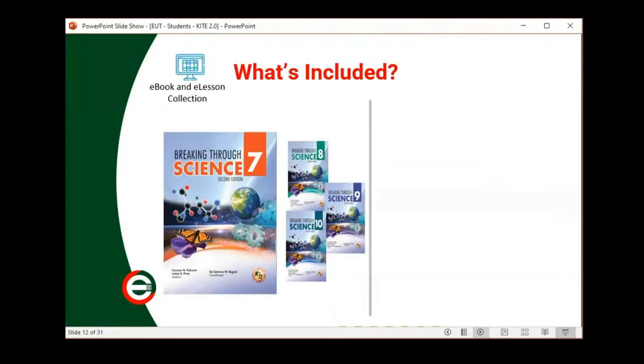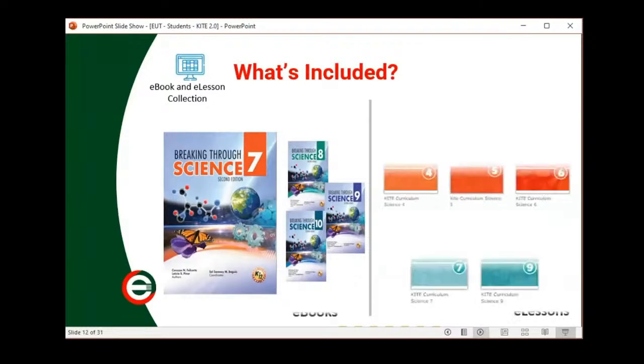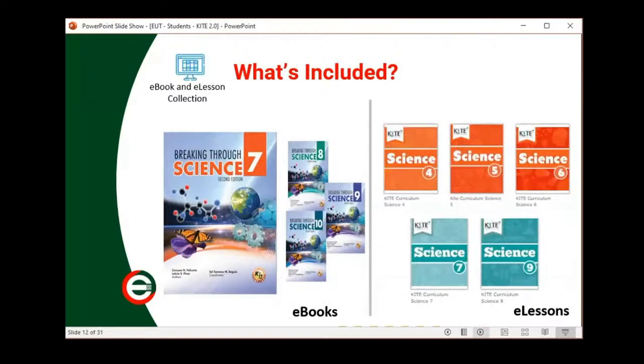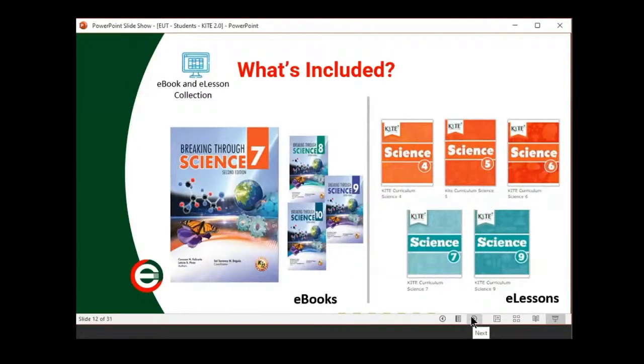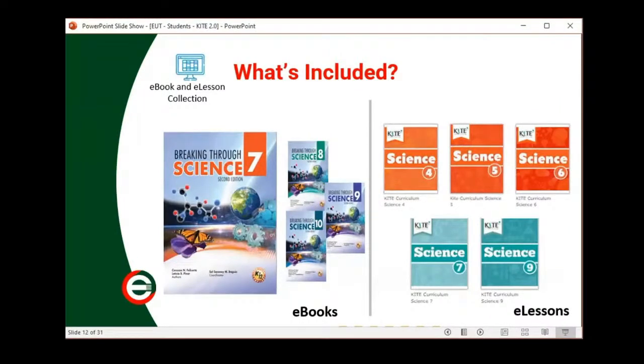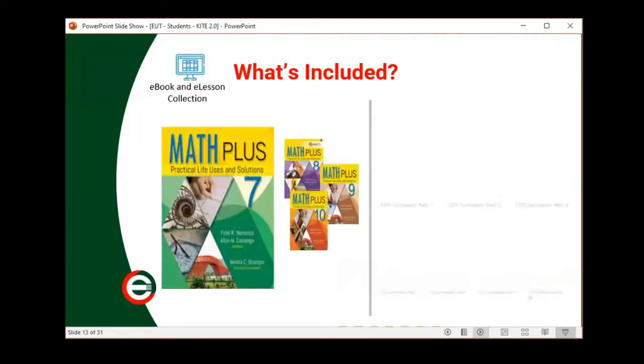Okay, so first we have here the content. No, one of the things included in your account is the content. So we have here the ebooks and e-lessons. So the ones in the left are the ebooks. Then we have the e-lessons naman on the right. So iba-iba yung color niya for junior high and LM. So students, you specifically will be able to distinguish easily the ebooks and e-lessons. So yung mga ebooks, it would include the title, grade level, authors, and coordinators. For the e-lessons naman, you would only see the subject and the grade level. Okay? So it looks like this naman on your math subjects.